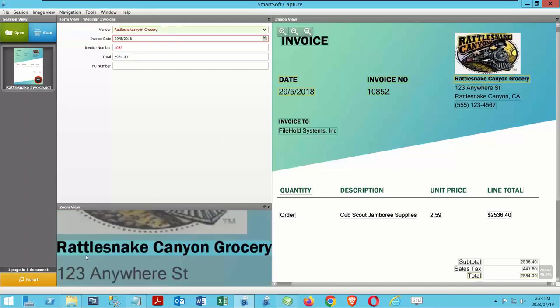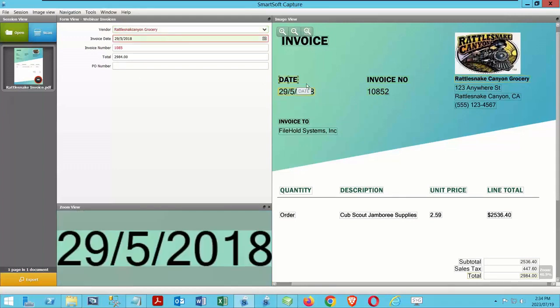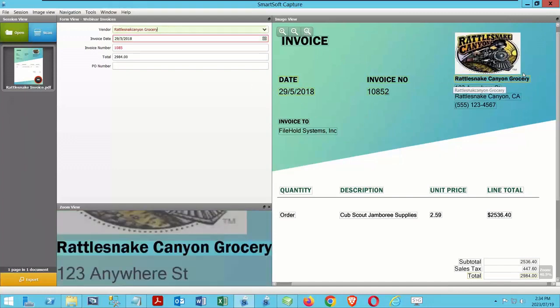So our first one over here, as soon as I click on the field, it shows me where it found it over here. It also gives me a highlight. So I'm now going to click on the date. Keep your eyes peeled over here under the date. I click this, and it zooms and gives me a yellow highlight over top of this here for the date. So again, it's giving me a zoom over here for Rattlesnake Canyon, and we can see it's misread this value over here. It's missed an E, and it hasn't found the other C. So we need to do some small changes to this.